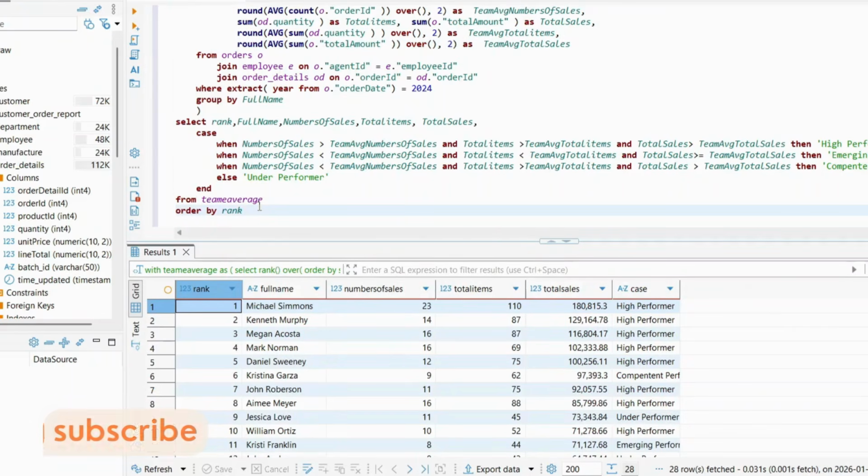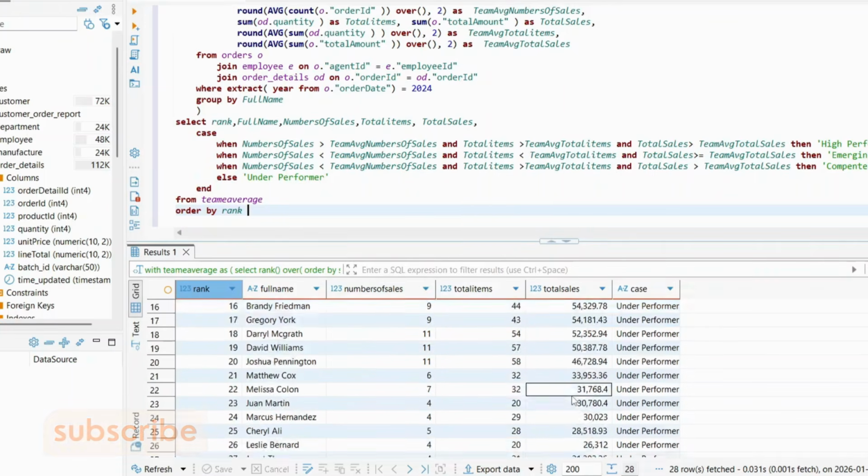There you go. So you have to be careful when doing CTEs. If there's a little comma missing, nothing will work. So we got high performer, we got competent performer, emerging performer. We have underperformer.